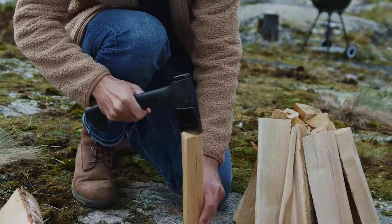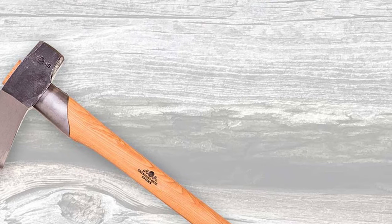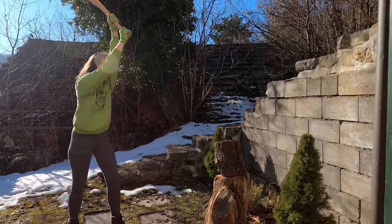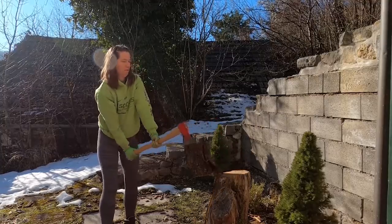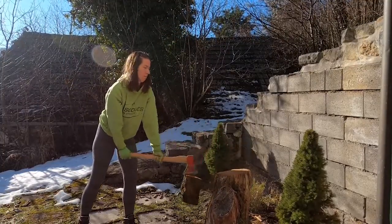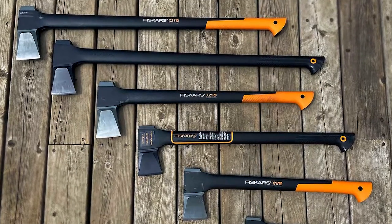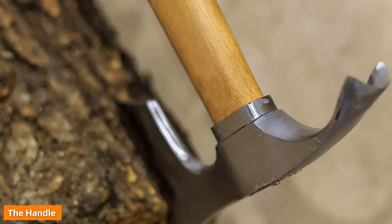Mauls can be identified by their long, fat, and blunt heads. You can instantly recognize the maul head from the wedge-like shape and a very short cutting edge. The blade and the pole side have more of a hammer shape to drive into the wood. For improved strength, the maul head is made from heavy-duty iron. This blunt head strikes the wood with excessive force that breaks the wood apart parallel to the wood grains. Splitting maul heads have twice as much weight as splitting axe heads.